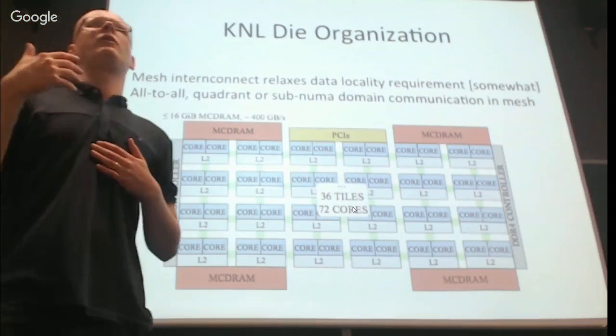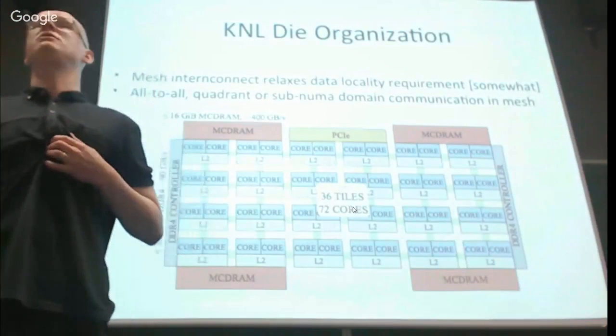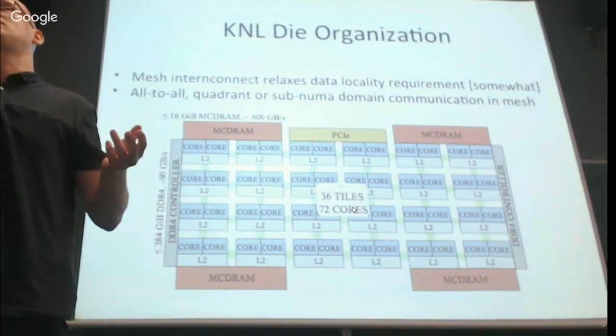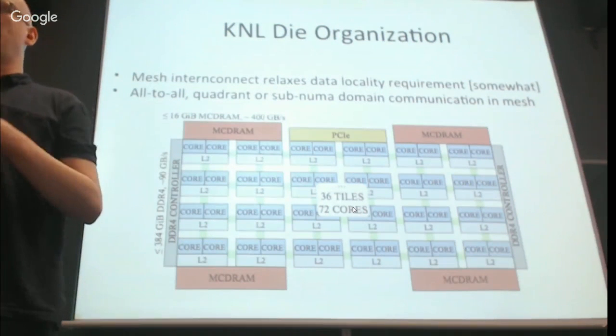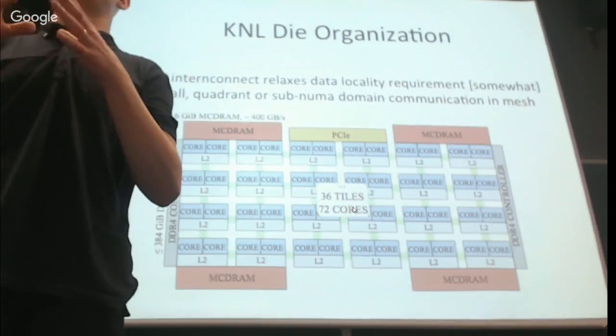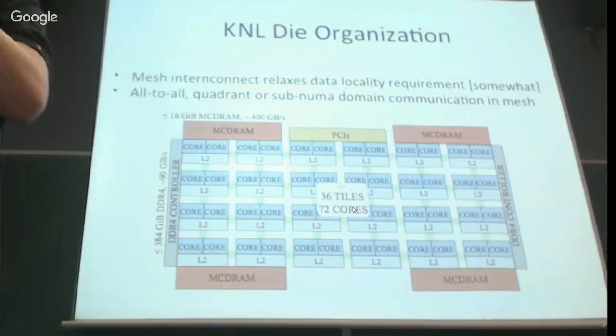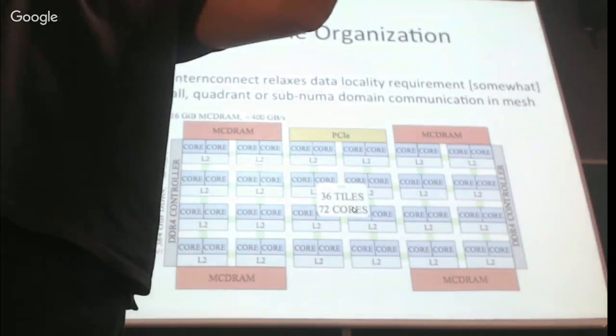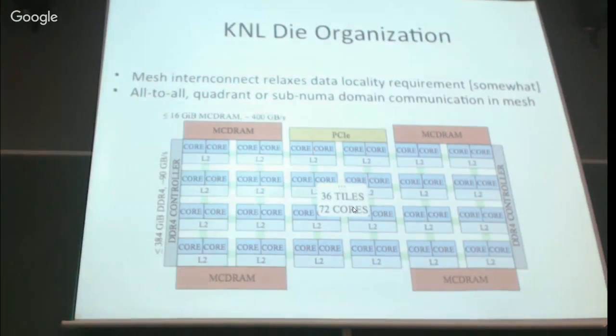Now, as to whether some HPC centers will let you do that or not, it's still an open question. Typically what you might find in HPC systems that have KNL further down the line is that some of the nodes will be configured in a certain way and some will be configured in another way. And you have to work out whether your workload is better matched to this configuration or that configuration.